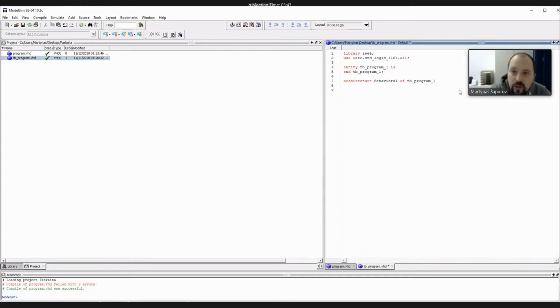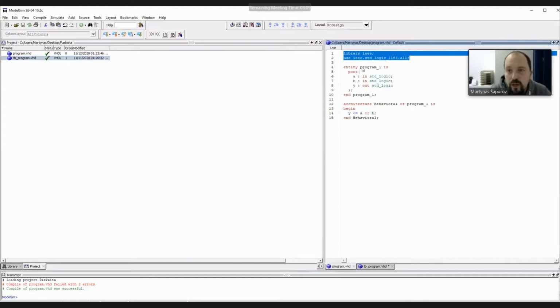And this part is very important. Now in this case we have to somehow perform the connection between our test bench and the actual program. So in VHDL it's done like that. We add our program as a component to our architecture. We write the keyword component, and then write the component name to know how to connect. The component name must correspond to this one, program 1.